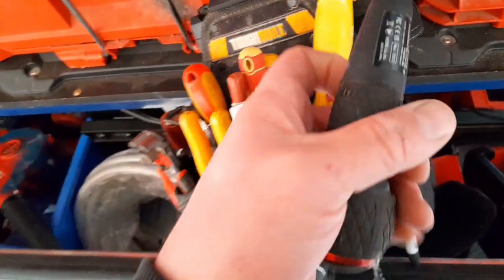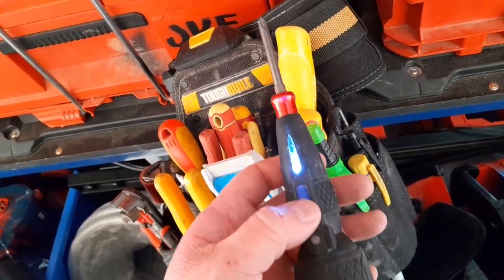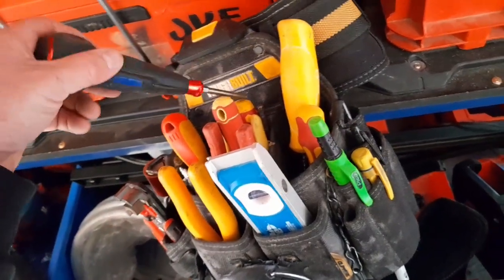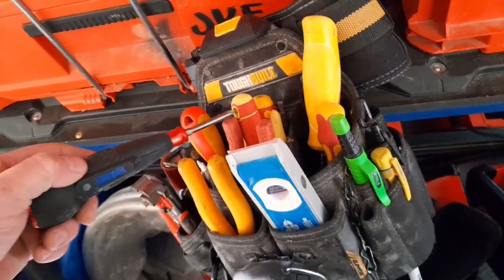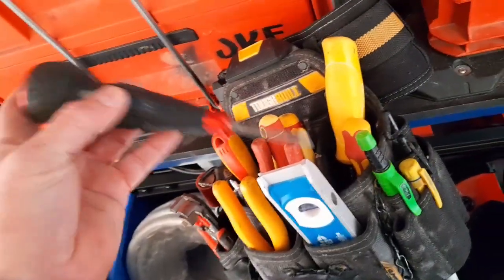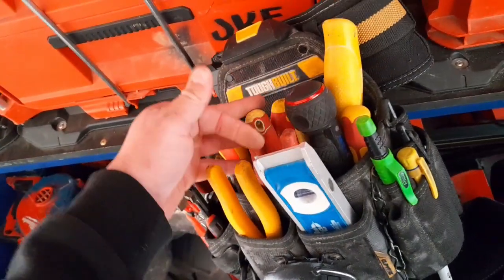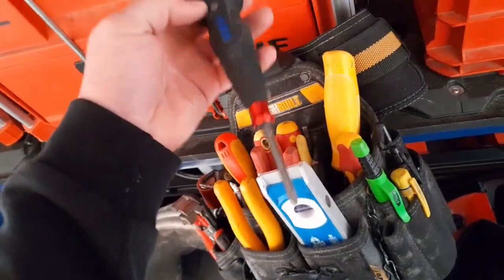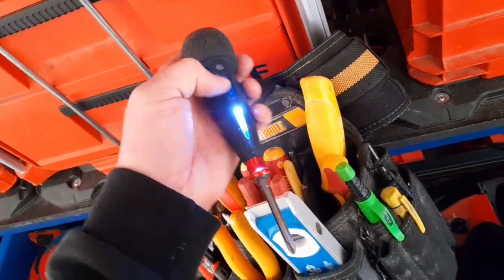What else we got? These little guys, the Vessel drivers that everyone's using. I'm a fan if you're doing lots and lots of monotonous work. But I always tighten terminals by hand when I'm doing things that I'm going to leave in a wall for 50 years, or even in a switchboard. This is good for unscrewing a lot of stuff at once or screwing in a lot of not important screws at once. But if you're doing anything important, I still use an actual screwdriver because you can feel the tension. With this, you can't really feel how tight it is. Apparently you can get ones that have the actual tension setting on them. I don't know, maybe I got the cheap one or something.